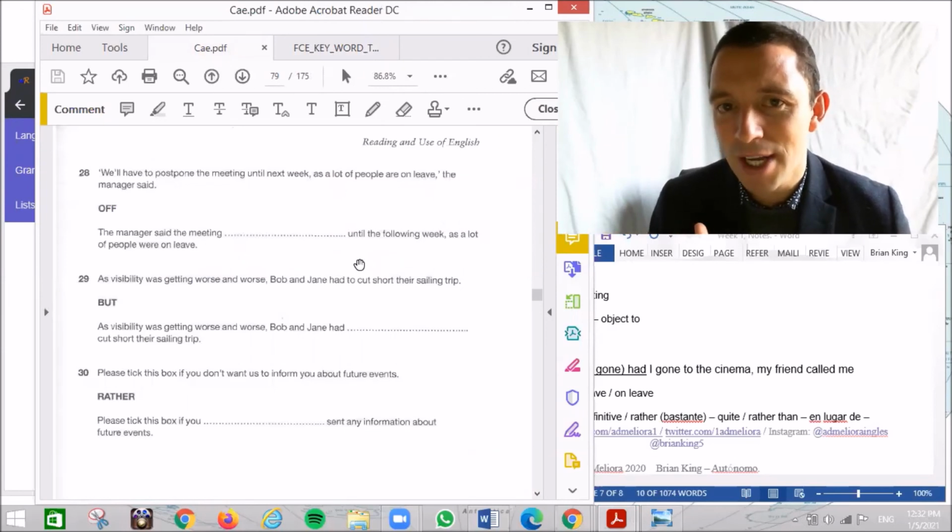Last week we did part 3 from the advanced, part 2 from the advanced, and part 1 from the advanced use of English. Okay, so hopefully I will continue with the reading. We can do part 5, part 6, part 7, and part 8. It's a lot of work. I can do the same, give you some advice, and then maybe we can focus on some listening as well. Part 1, part 2, part 3, part 4 of the listening, and also concentrate on the writing and the speaking.